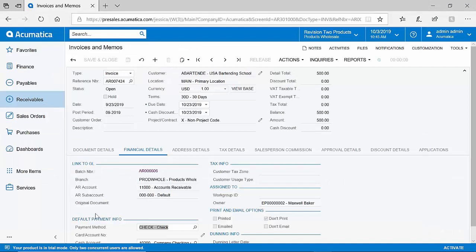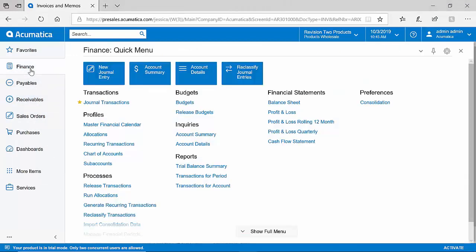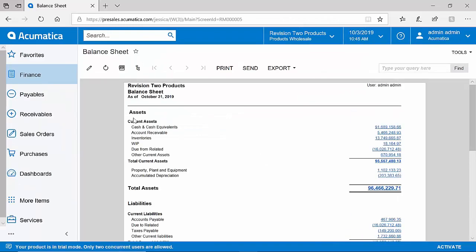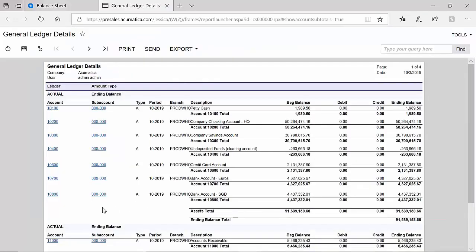Beyond the generic inquiries that we discussed earlier in this video, Acumatica has several types of reports and financial statements available out of the box. I'll run a common report such as a balance sheet, and from this balance sheet, we see that each one of the accounts allows us to drill down into the details behind it, and perhaps even down to the transaction level if we need to get there.